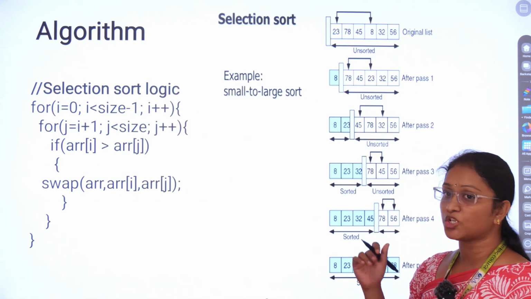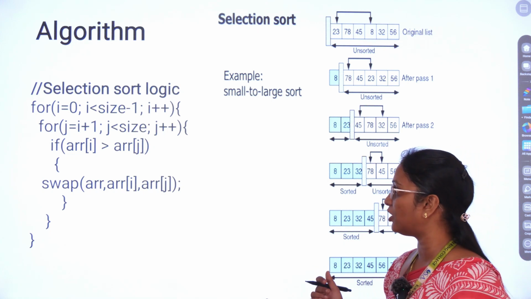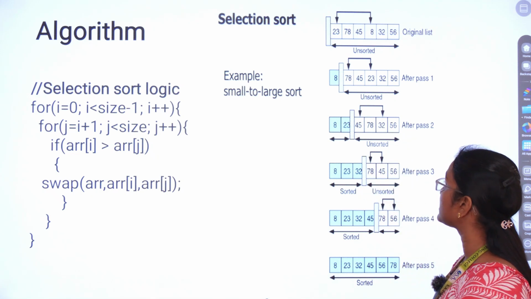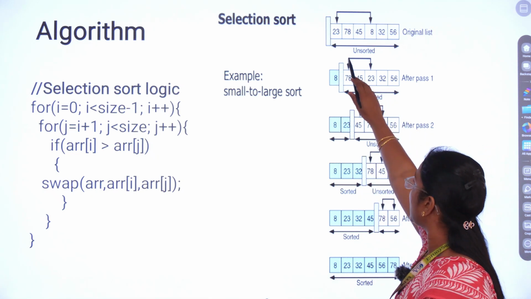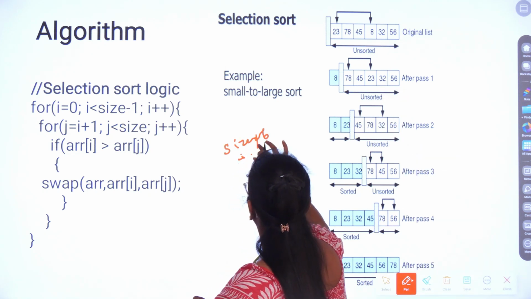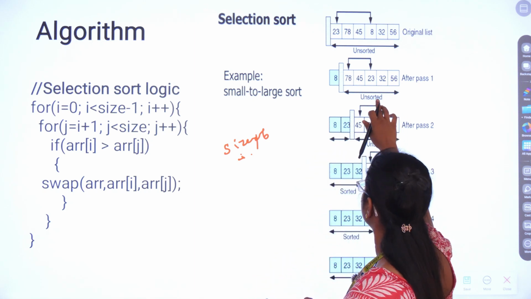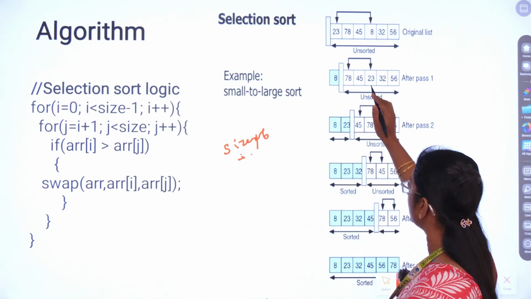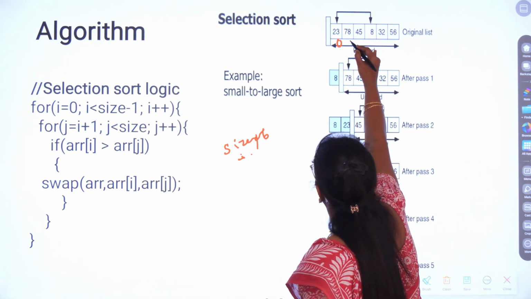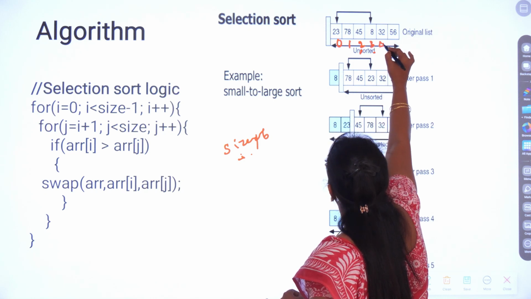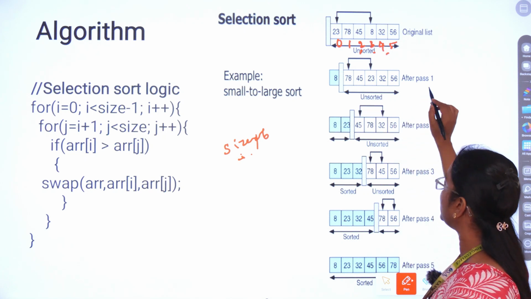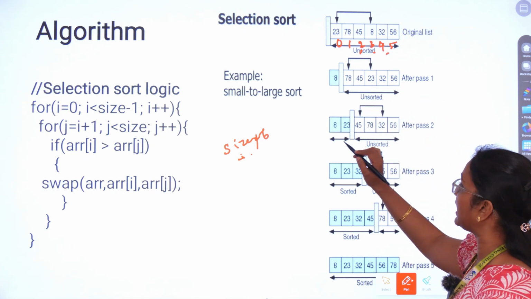Okay. Next, the logic behind the selection sort algorithm. Here we take an example with a size of 6, because we have 6 data. Size is 6. The array indices run from 0 to n minus 1, so here the index starts from 0, 1, 2, 3, 4 and 5. Here the size of the array is 6.